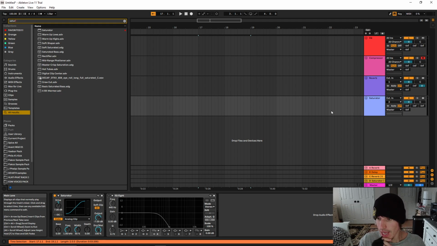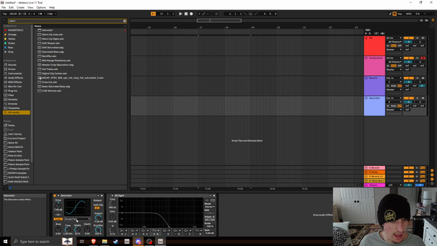I'm sorry I didn't tell you guys too much about Saturator, but I was reading a video that said analog clip and sinoid fold are the only algorithms that keep the saturation in check, because soft sine is really loud, medium curve is really loud, hard curve is really loud. So that's another thing to go off on.